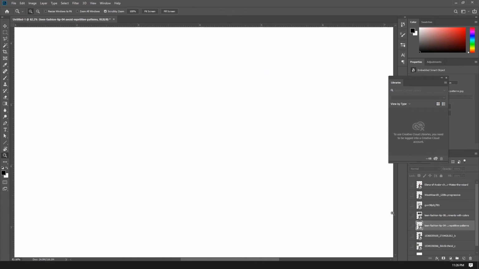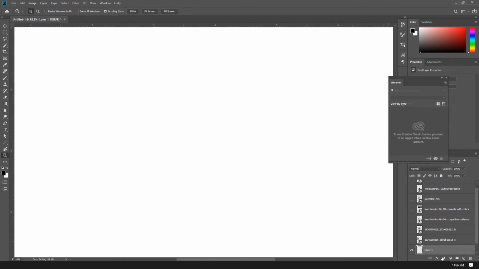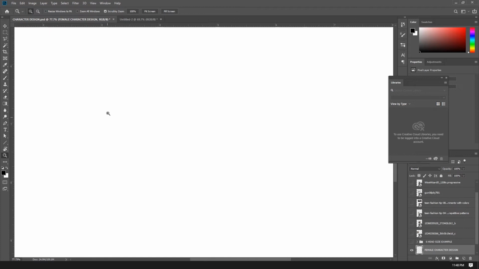All right, so now the first thing that I wanted to do is, again, I'm going back to what I have taught you guys in the previous classes. Okay, I'm gonna label this as female character design. Okay, so first of all, I am going to prepare my brushes, and by pressing brush, and then I'm gonna start with the action line.